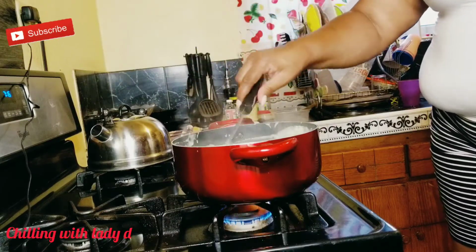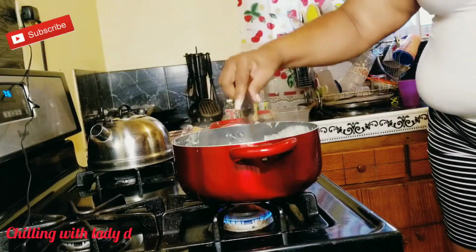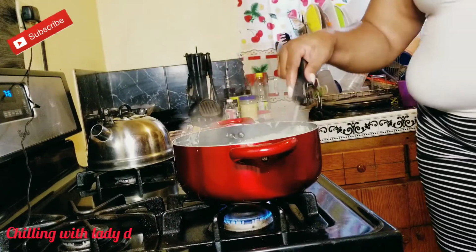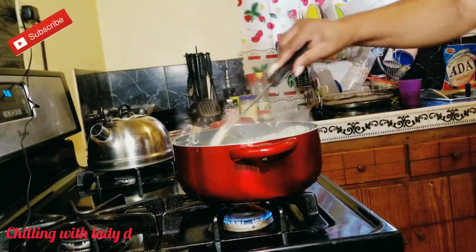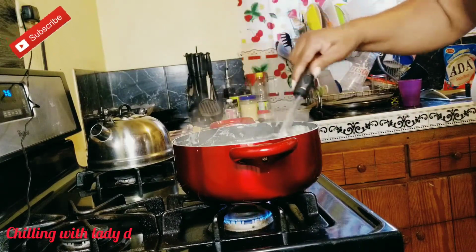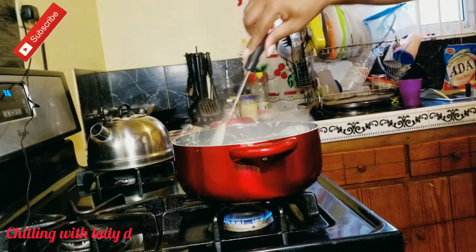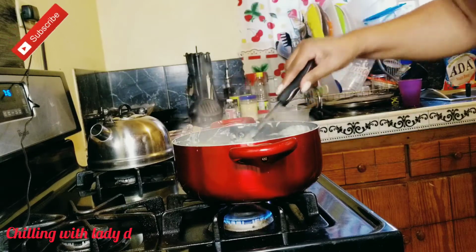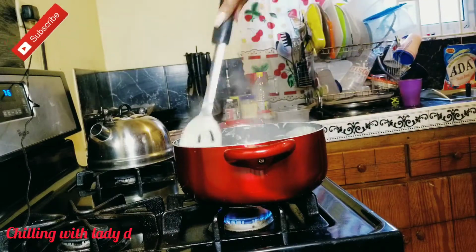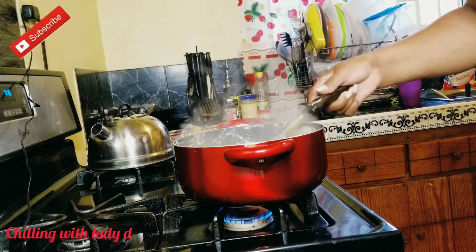After your butter melts, then you taste the salt, because you know that butter carries a little salt, and you don't want to add too much salt. It's refined cornmeal, guys, so it's not going to take that long to boil like the original coarse cornmeal. Everything is modern or modified and goes through all kinds of processes to make things easier. The butter is in it, it is melting out.